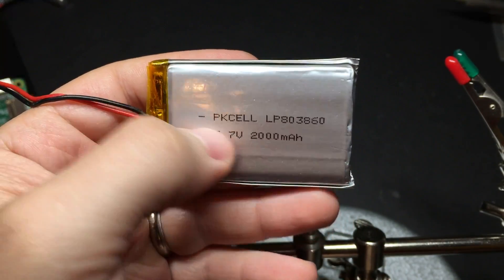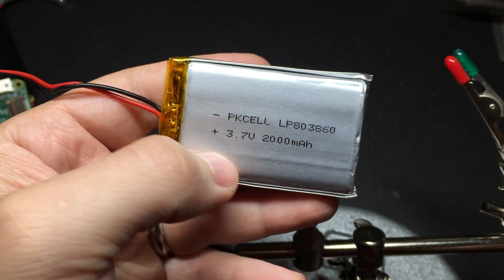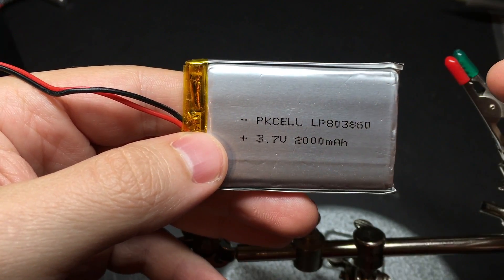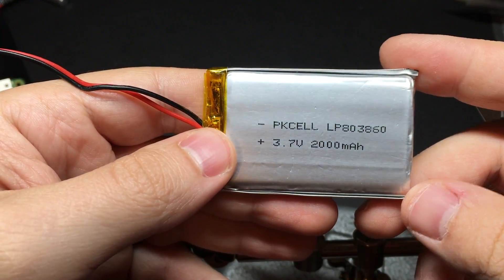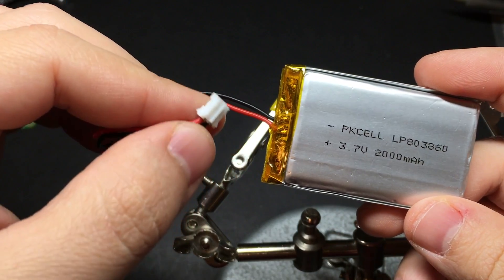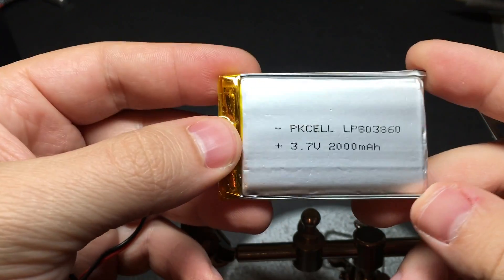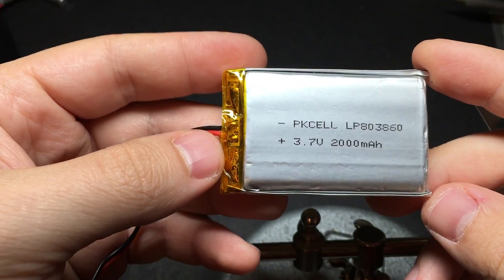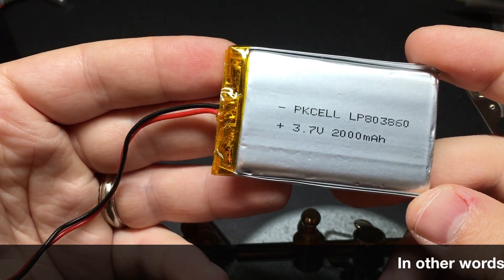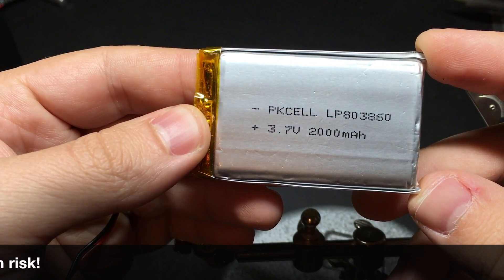This is the battery I'm using — a 2000mAh lithium polymer battery from Adafruit. It gives me between 3 and 4 hours of playtime. But a word of warning: these can be pretty dangerous. You have to make sure not to puncture this, tear the casing, crush it, bend it, or let it overheat. So you probably don't want it pressed up against the power boost since that will be getting pretty warm. You absolutely have to make sure that these two wires don't short, meaning the metal parts touch each other. You can look on YouTube and see lots of videos of these things bursting into flame. If you've never worked with something like this, I'd recommend finding someone comfortable with it who can help you. Just be really careful guys — please don't burn your house down.